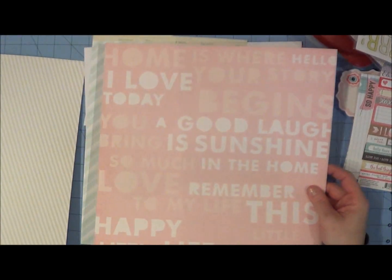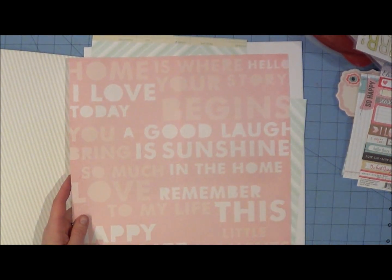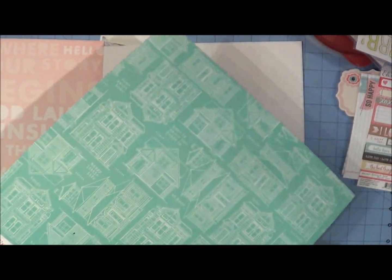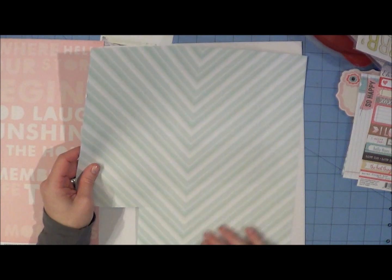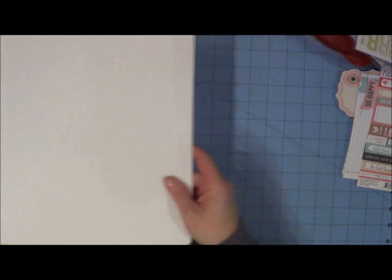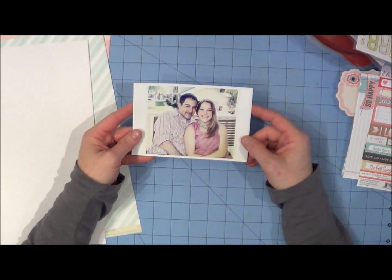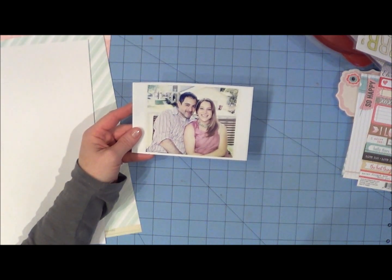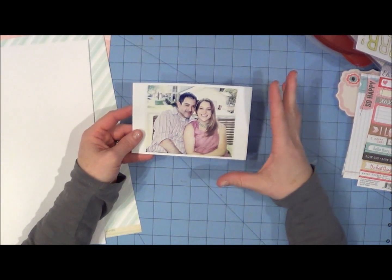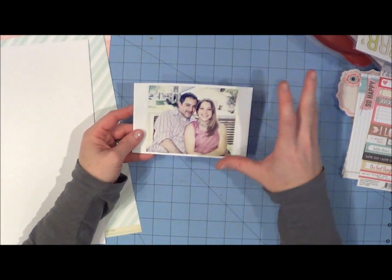That's nice too. This, I think, is going to be my base, and then I may use this as the frame and have a white piece inside like the sketch. And then I may use a piece of this, but like I said, I was going to try and go for more of that chartreusey green. And some white cardstock. And this is the photo of my husband and I from Easter, actually last year. And I had a new fun filter for Photoshop that I put it through, and it made the grass and the background and everything much more of that kind of chartreuse color.